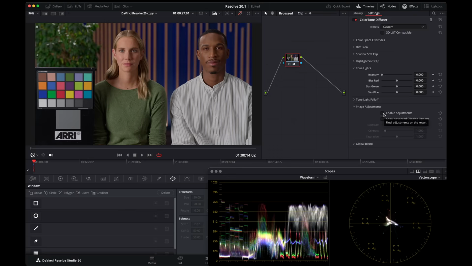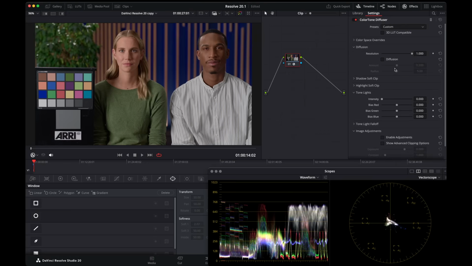No, I've only been playing with this for a few hours, so I haven't quite got my head around that. But I was hoping clean slate would give us an absolute clean starting point. Maybe that's coming in 20.1.1. But let's go down to custom, because I normally like to build my own. So in here, what we're going to do is have a look at the diffusion. Oh, I need to switch it on, sorry.